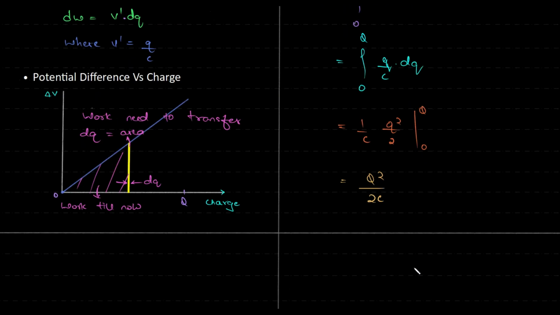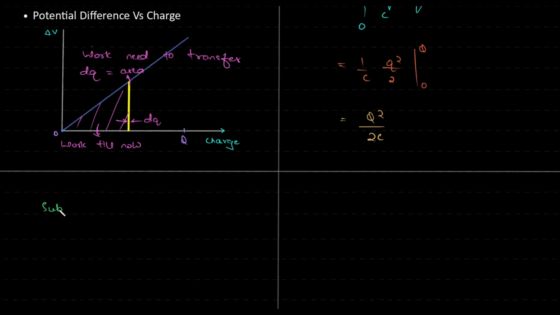Of course, when you substitute Q, substituting Q is equal to CV, so what do you end up with? Then the energy, the work. So this is all potential energy, is it not? So the energy will be equal to CV square by 2. That's one more expression. Okay, what else can we have? C into V is Q, so QV by 2. That's one more expression. Yeah, I think that's good enough.